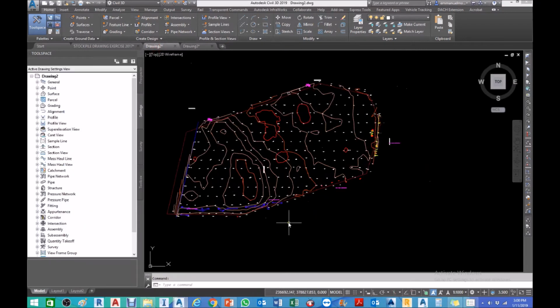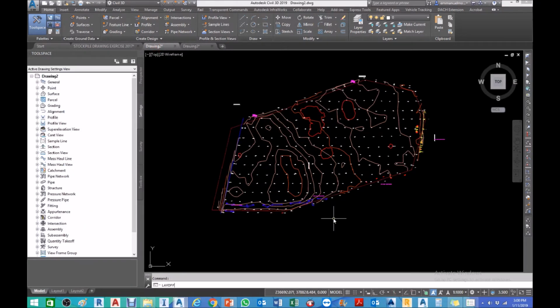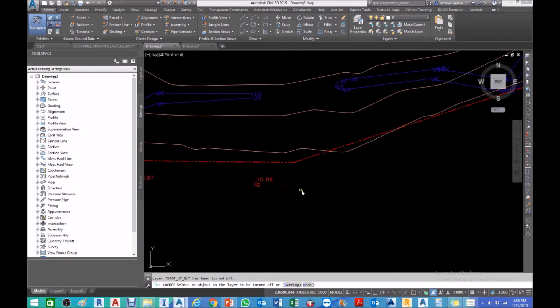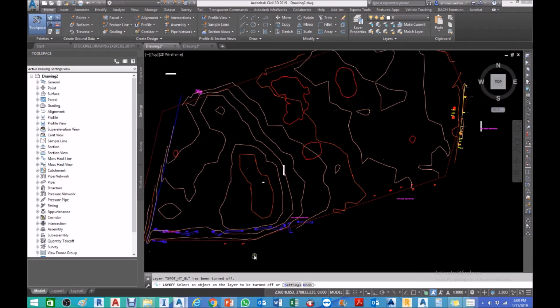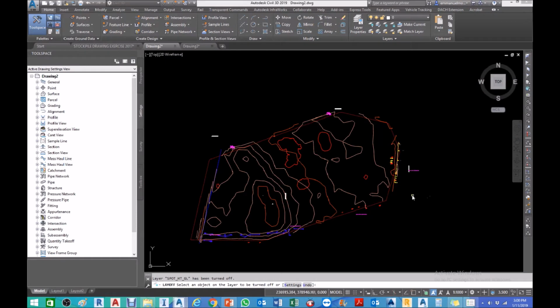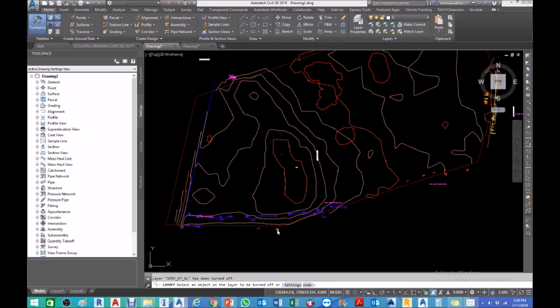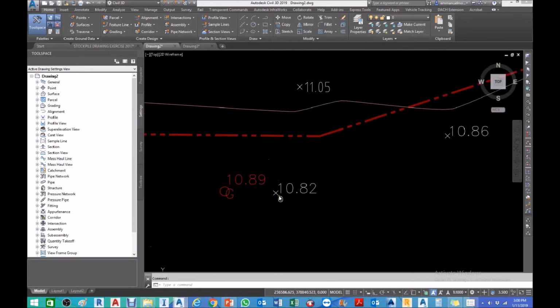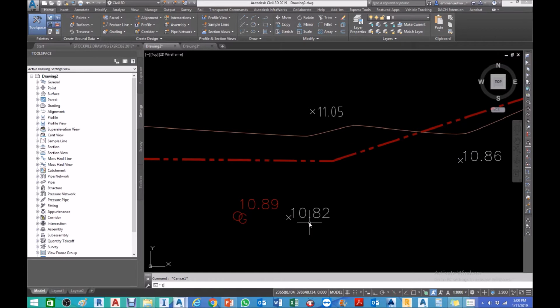So I will try to turn off the text of the block reference points. If we are lucky, then see, now we are not lucky, because it is still incorporated with the points themselves. So we will try to select one point.